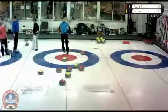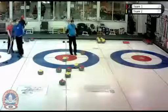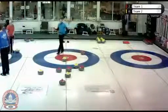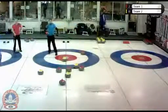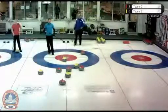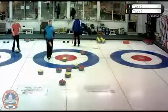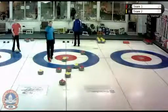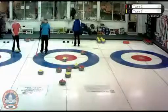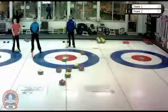All right, this is Christopher Richard here for Team Hammer Hogs. His first of two rocks. And now, I've been in this spot a few times as a skip, and you're happy. You're like, look, I'm shot. There's all these rocks in front. I can't... you know, I'm in a good spot here. There's not much that can happen to me wrong. But you're only sitting one. You really want to sit two. And there's just this wall.